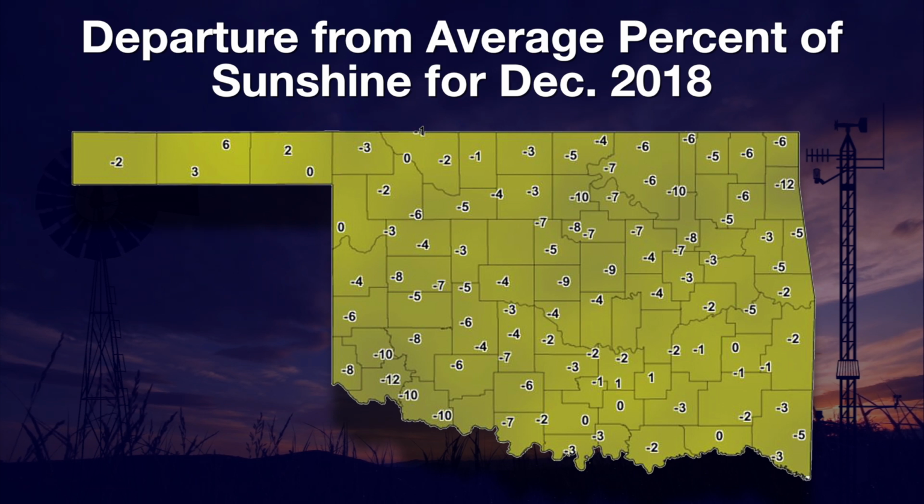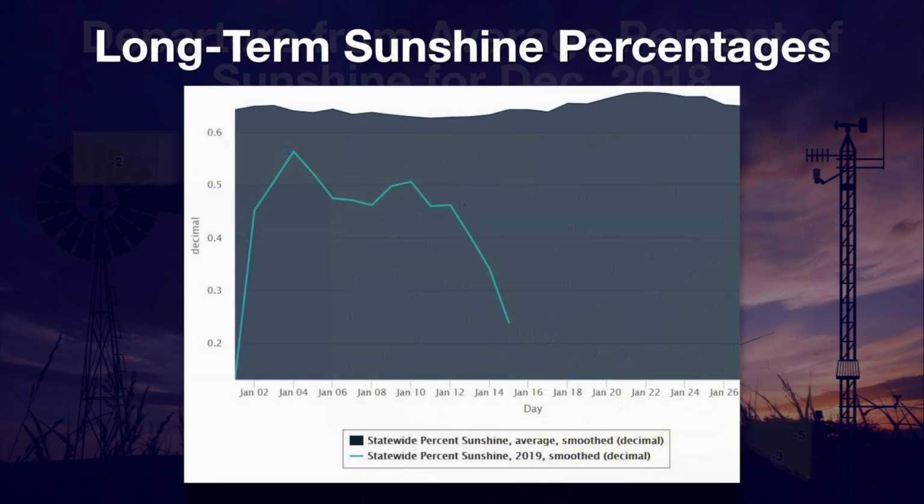Looking at December, we see the entire state, except the Panhandle region, received less sunshine than normal. This was as much as 12% below normal in Altus and Jay. January has continued this darker than normal trend.